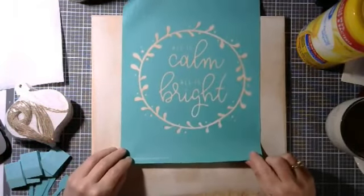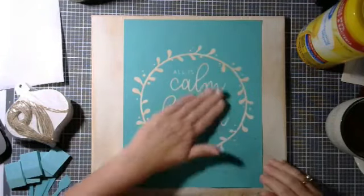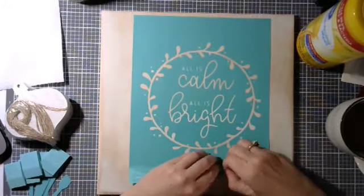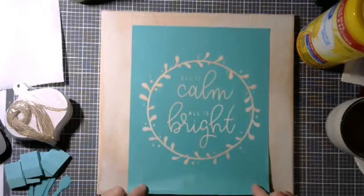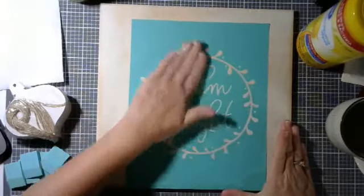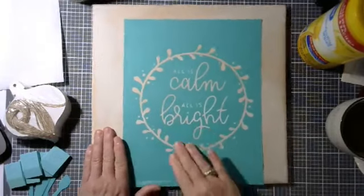So we are going to center our transfer, and smooth it down, and I'm just going to hold it up and make sure it's where I want it to be. I think I want to move it down just a little bit so my ornament will hang. That looks good. So then you want to smooth out any air bubbles, because air bubbles are not our friend. They will not give us a good image.